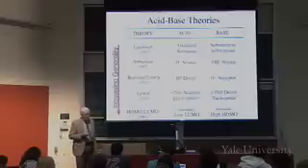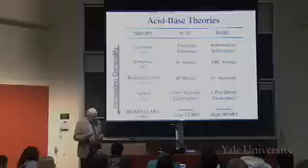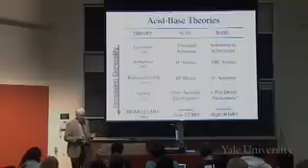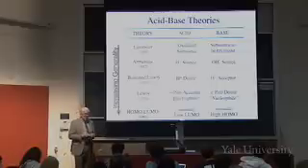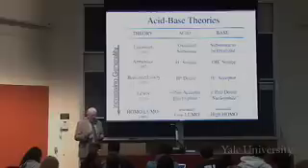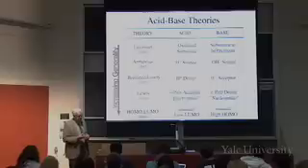a base. And Lewis then, in the same year, had the idea that an acid was something that could accept an electron pair, like BH3, and a base was something that could donate an electron pair, like ammonia, right? And other names for those acceptors and donors are electrophile, something that loves electrons will accept them, and a nucleophile, something that loves a nucleus, is something that will give electrons to it.